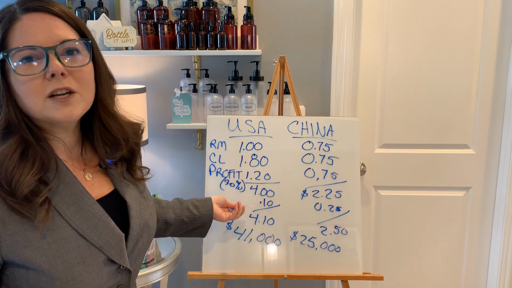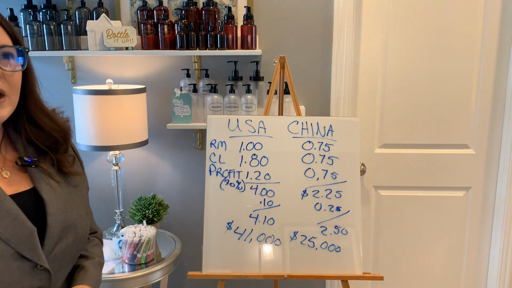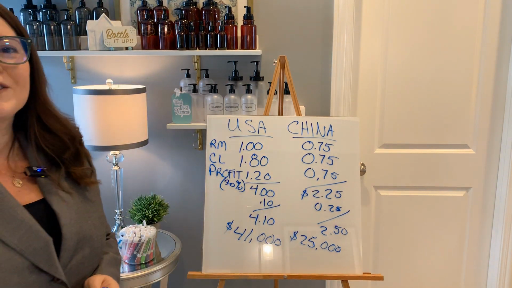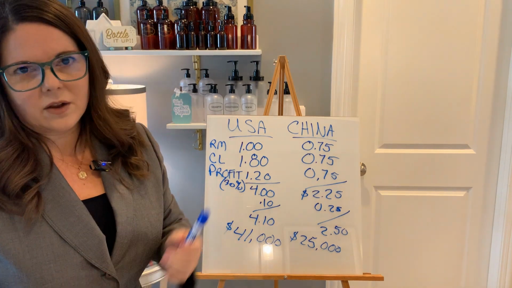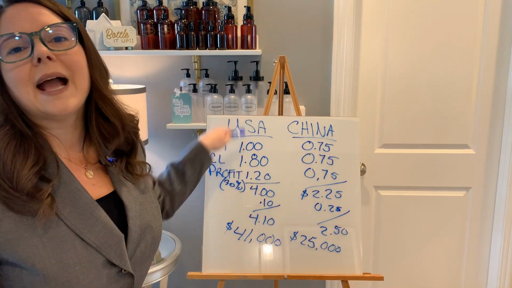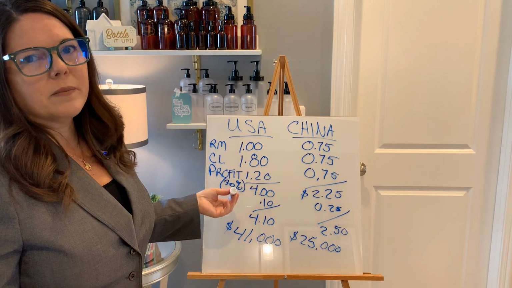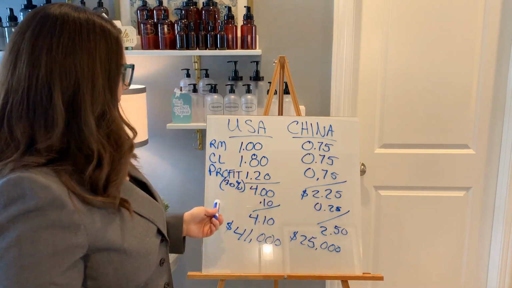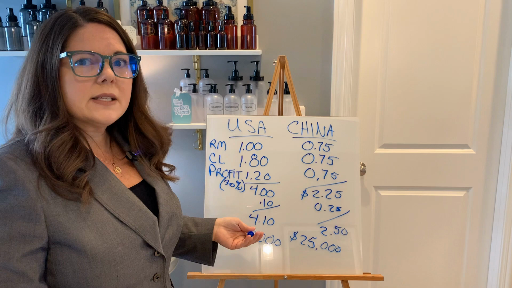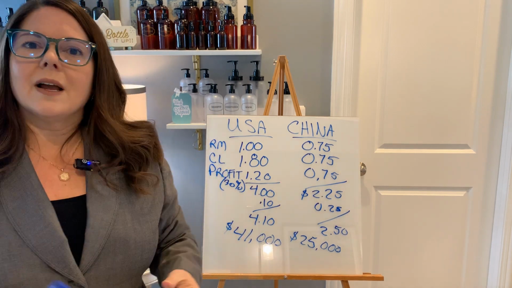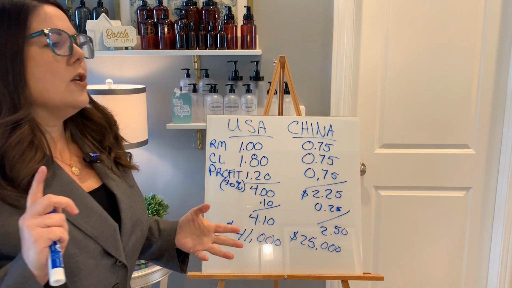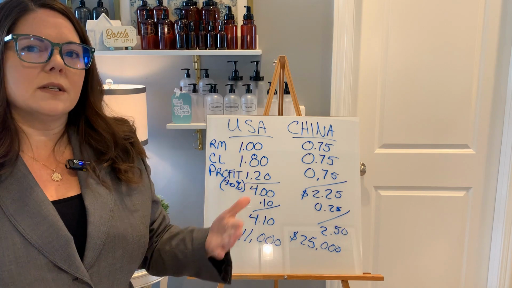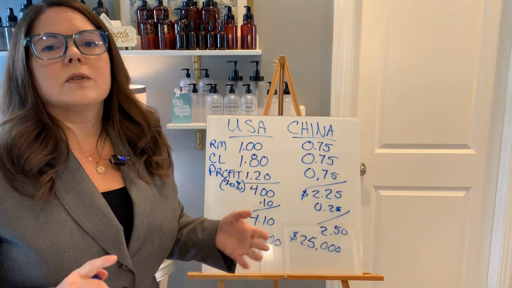But if I've got to buy 200,000 of something at $15, $20 per unit, how am I ever going to sell it to you? I would be out of business. Okay, so that's kind of the point of the math. You would be out of business if you had to buy everything from the USA. Now, you can split the process up between China and the USA. There are some products that can be entirely processed in the USA. A lot of times it is your pharmaceuticals, your topicals, ointments, things like that. That's why there are a lot of small businesses trying to jump into the pharmaceuticals and topicals game.